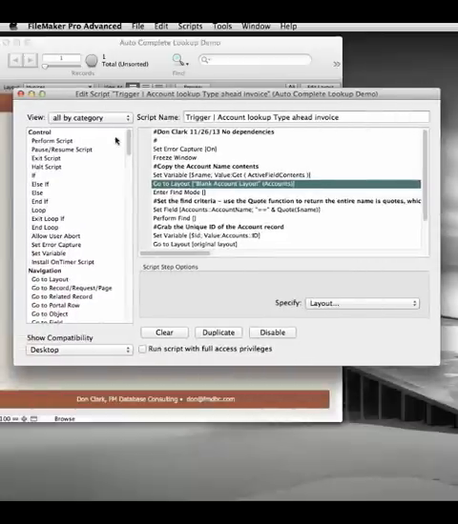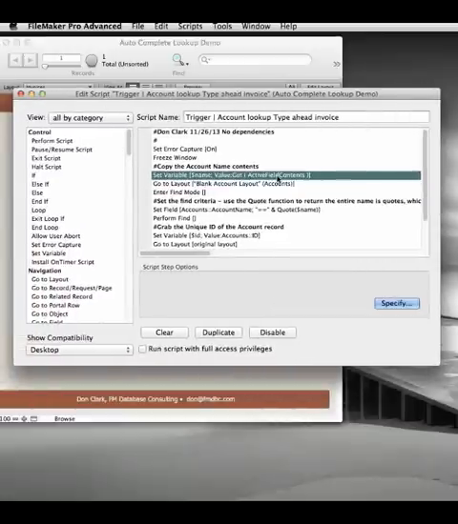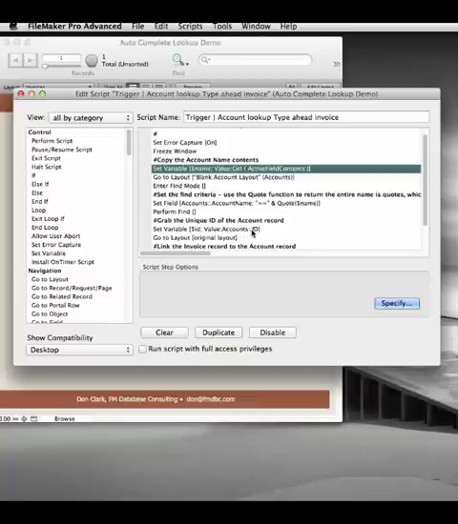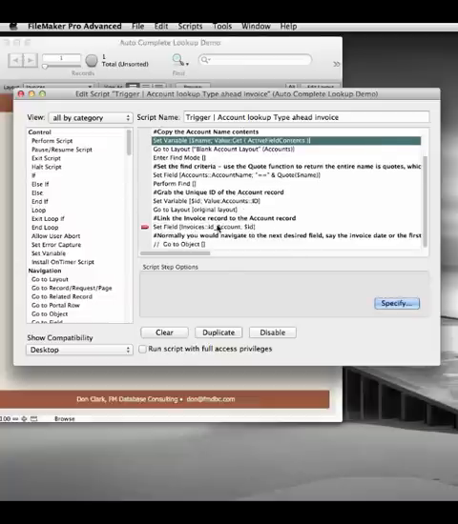So you go back to here. After we grab the field contents, we put it into a variable called name. We go to the blank layout. We enter find mode. We do a find on the account name. We use a double equal to get it exact. And the value we're going to use is the Quote function surrounding the variable name. The reason we do that is because we want to isolate any double quotes or single quotes or other characters that might cause a problem when we do an exact find. We do a perform find after that, and then we set the variable ID to the account's ID, go back to our original layout, and then set the field, this was the invoice's ID, which is our foreign key, to the variable that we just made.